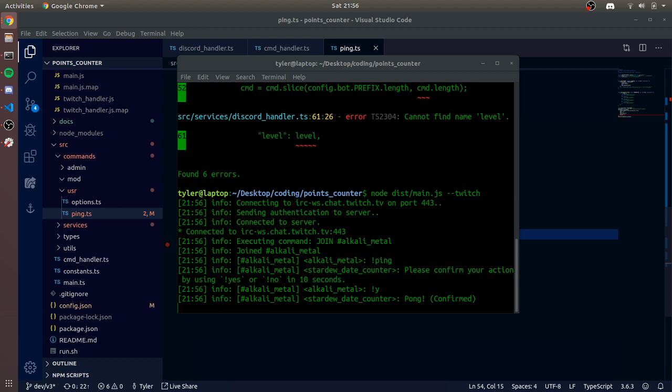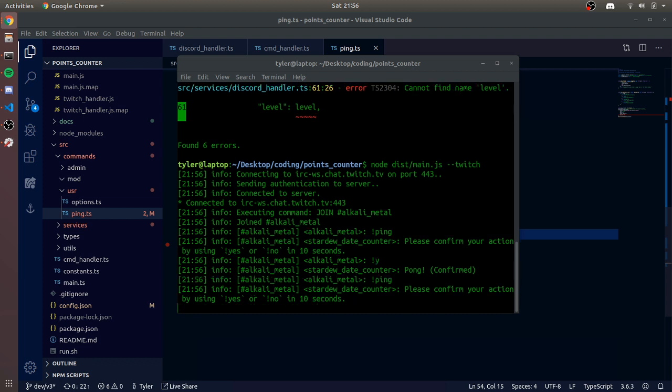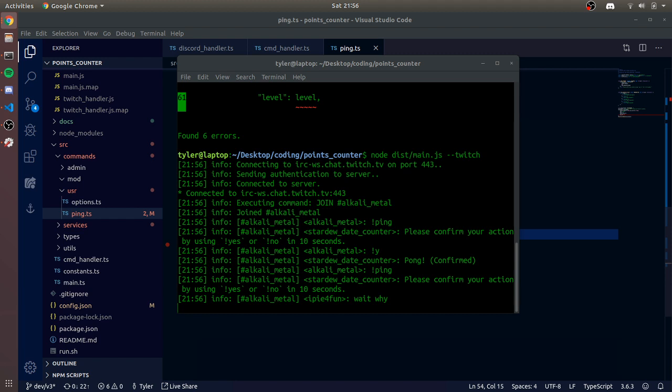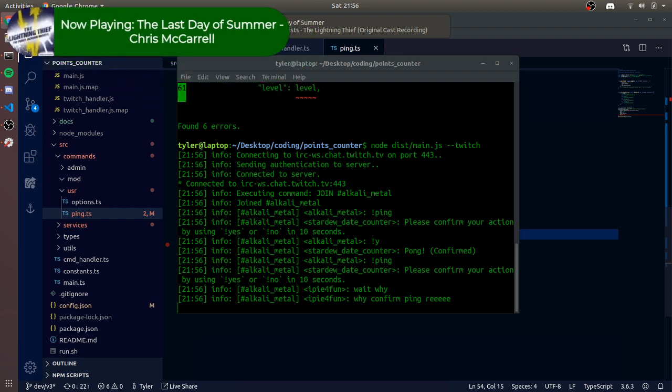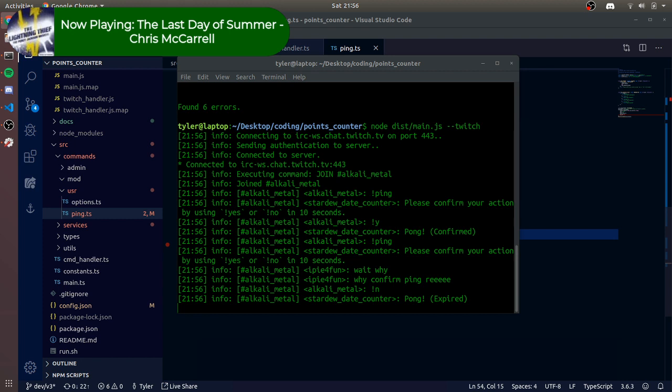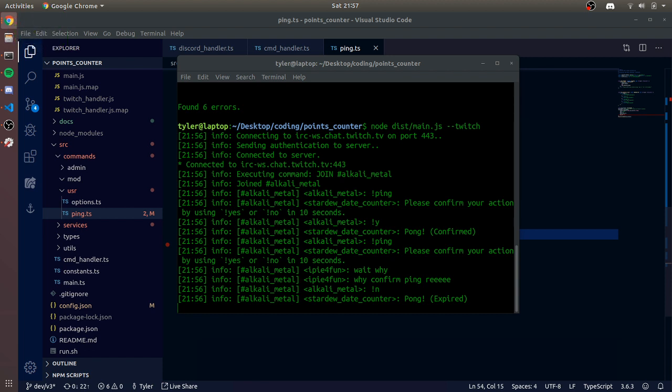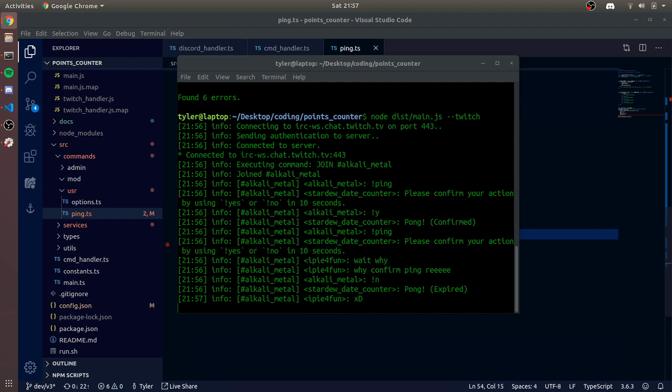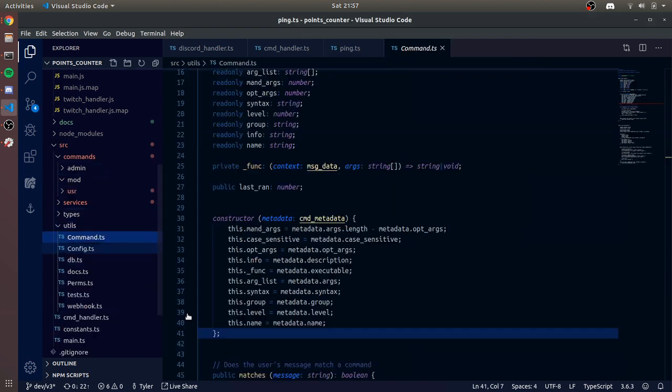it has confirmations, which in a ping command isn't all that useful, but it has a variety of different options. Because I felt like making a confirmation system one day, so I did. Well, no, on ping it wouldn't be valid. It's just the command I'm using to test everything. It'll be for deleting data and stuff like that. And the full yes or no commands will work, as well as just !y or !n, because regex is a wonderful thing. Because that is in utils command.